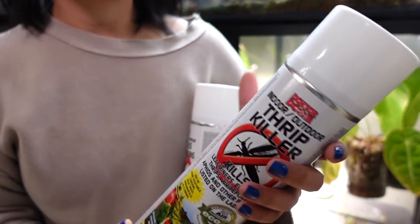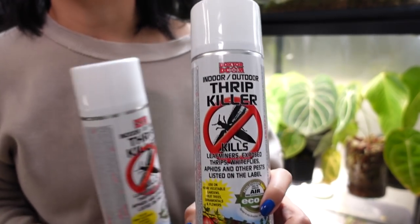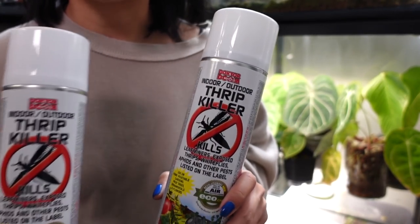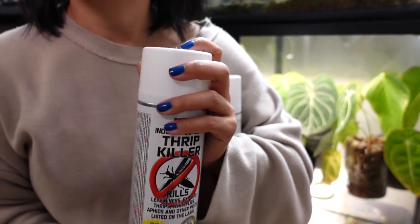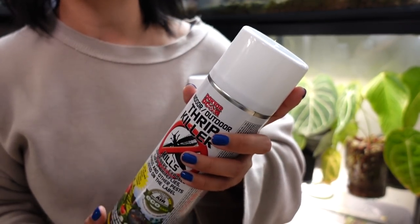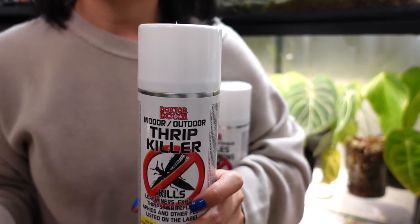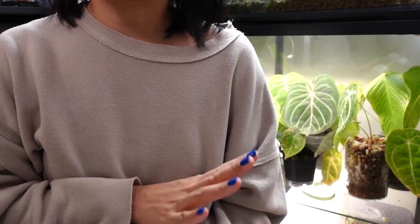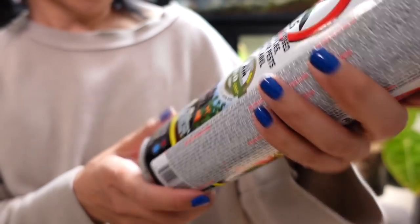But even though it doesn't kill the larva, I find that this has helped so much in containing an outbreak, and I just feel a lot better knowing that I have this on hand. If I ever see any thrips that are out and I don't want it to spread to other plants, I can just kill anything that's exposed, which is very important, and then go ahead and isolate the plants that have been affected.